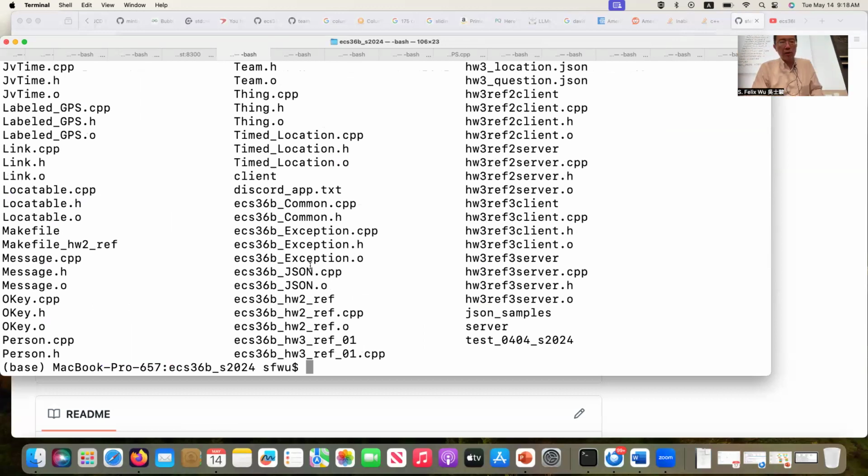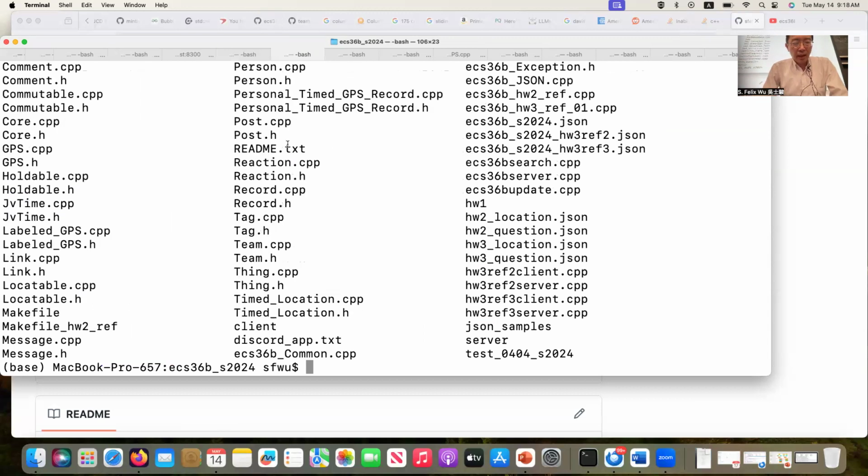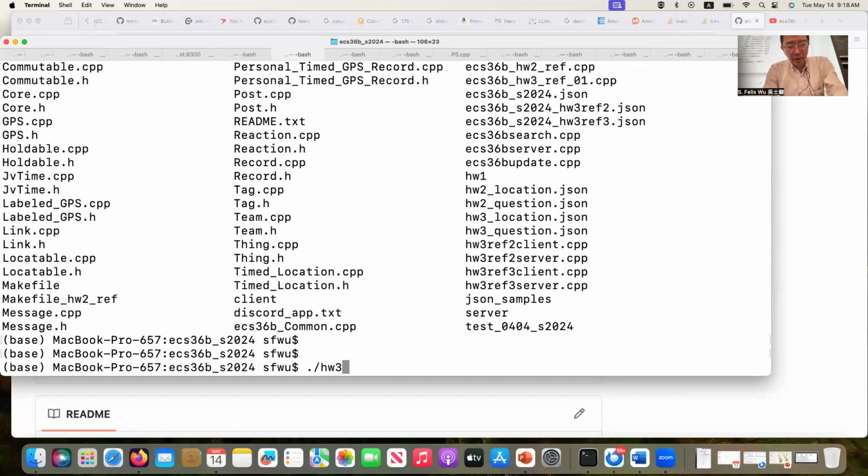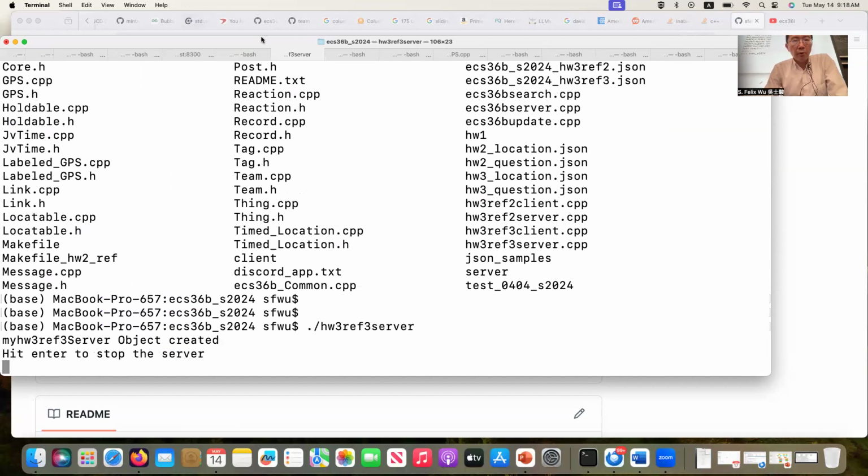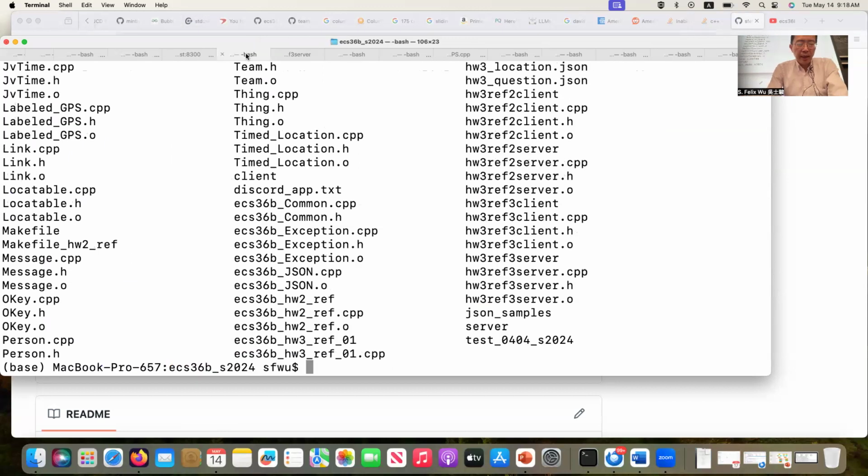Again, when you want to run the program, you will run HW3 reference 3 server. I'll run the server, and then I will run the client.